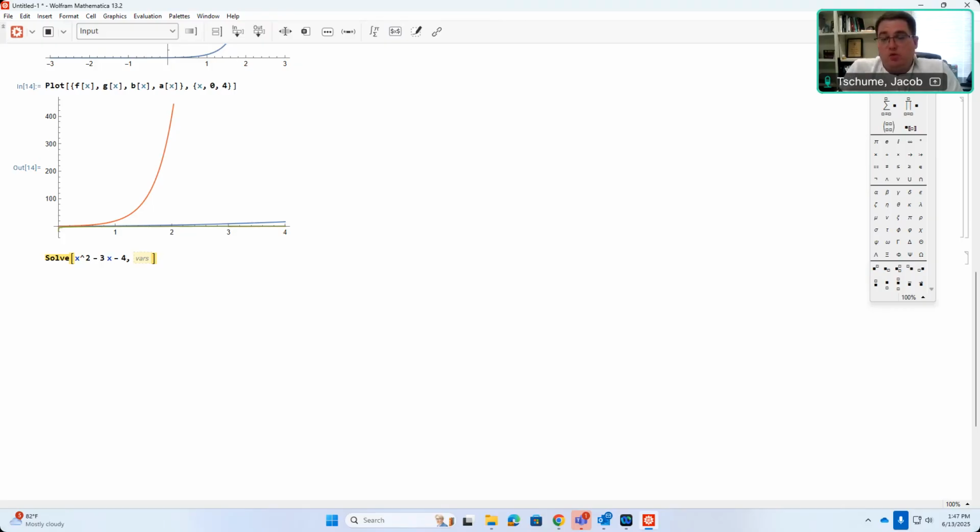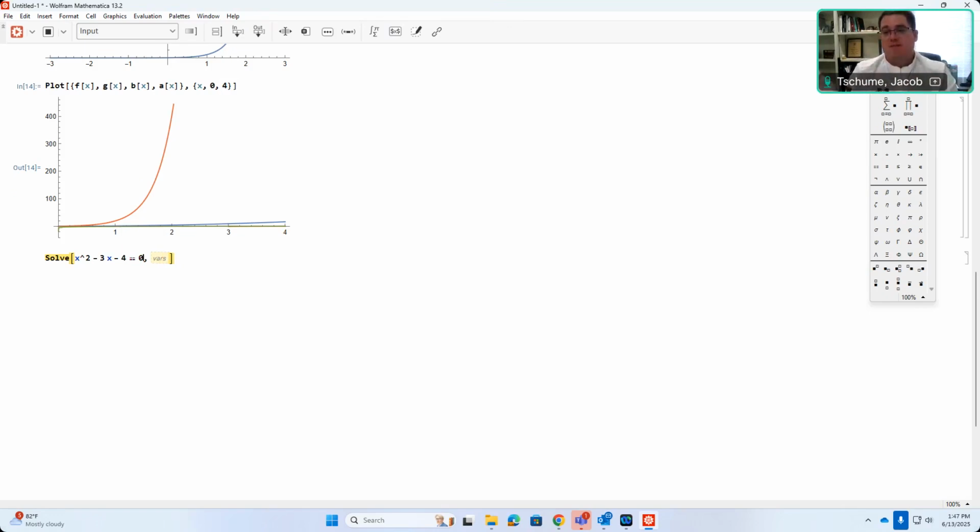Here's probably one of the biggest issues students have early on in Mathematica. If you use an equal sign inside of a built-in code, so we're inside of a Solve function, one equals will not be good enough. You will have to put a second equals and then whatever number you're trying to set it equal to.